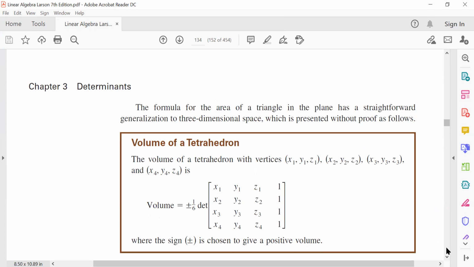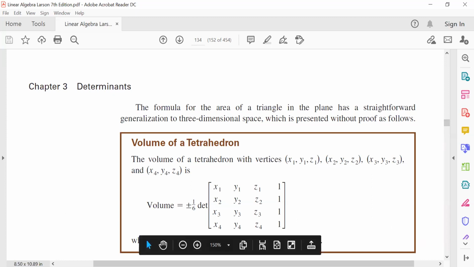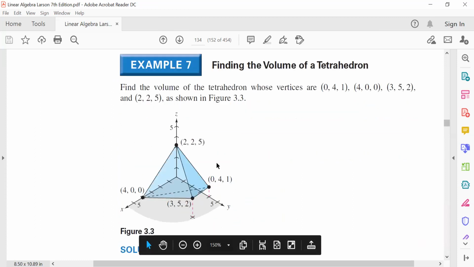So if I have 4 points in space, that creates what's called a tetrahedron. And here we have a formula for the volume. It's the same type of formula that we had for a triangle in the plane, but instead of multiplying by a half, we're multiplying by 1/6. But this is my first point, my second point, my third point, my fourth point. Pow, it's all there. And here's a tetrahedron.